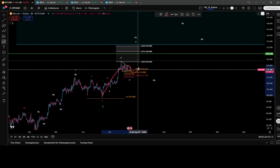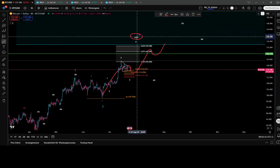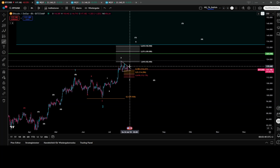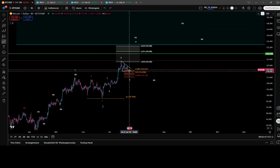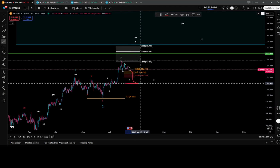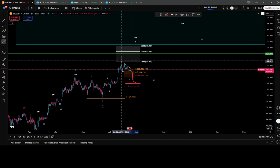It could also be that we're going to form a diagonal in the wave 1 here. That could work, and from here we could expect this wave 2 and then launch from here. No reason to get nervous here. We need this last move to the upside to finish our first wave 1, and if we don't get this impulse to the upside with one more high, we have to be on the side of caution that probably we have to give the market a little bit of a deeper pullback if we consider this being a diagonal pattern to the upside.